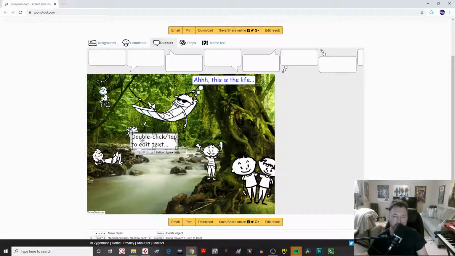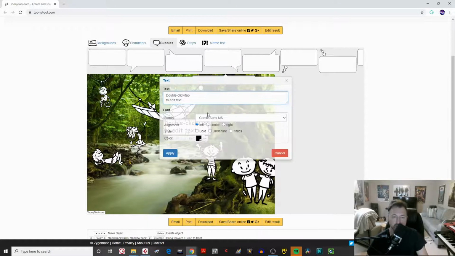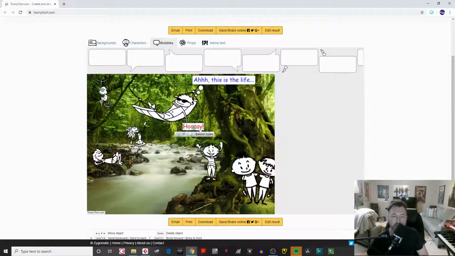Or actually, and oh, by the way, if you click on it and you don't want it, you can delete the object just on the left there. Let's put this one. So it looks like he's speaking right here. Double click on it. And for him, he can just maybe say, arrr, center. Let's give it maybe a different color, apply. And then we can put that speech bubble right there.